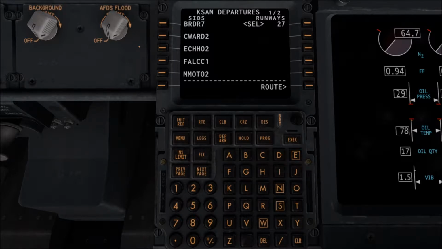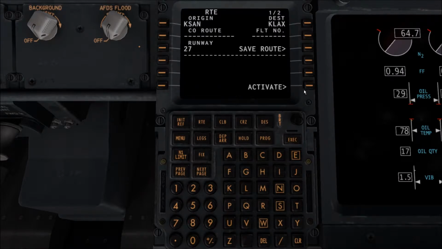I don't have to look it up. So with that, we're going to use Falc 1 and SXC for the transition. Now, in other instances, the execute light would be available, but it's not here. And if you've run into this before, that's because we have to activate the flight plan. So we would go to route, and we'd hit activate, and then the execute button becomes available, and we're good.